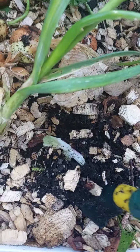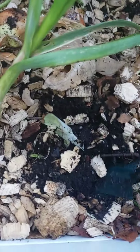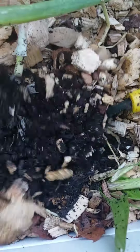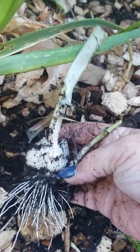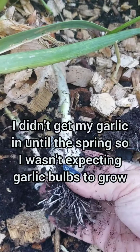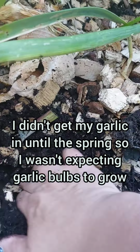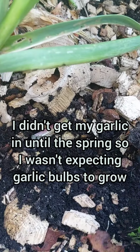I'm gonna put you there. Got this little shovel to dig deep. I don't know why it's not coming out, but it is not coming out. It said no. Oh, I did get a little one. That's so funny. I wasn't supposed to do that, I don't think, anyways.